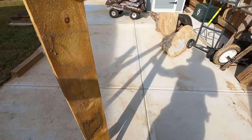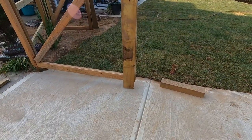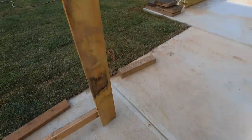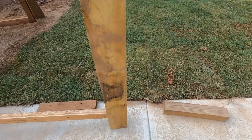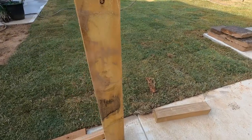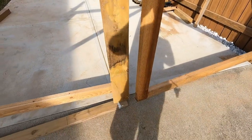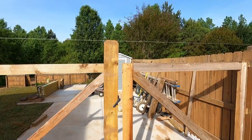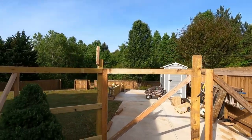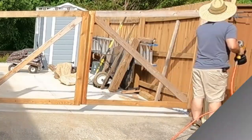All I'm doing here is setting the height of the first pickets. The driveway behind the fence has a slight rise to it, so if you were to just set the picket height an inch and a half off the driveway in the closed position, it might drag and hit the concrete while swinging the gate open. We did have to raise up the pickets a couple of inches in the closed position to make sure they'd clear the driveway through the full swing. Then I set up a string line across the top to guide where I'm hanging the pickets.